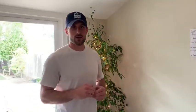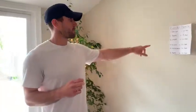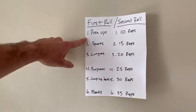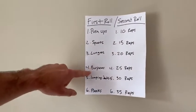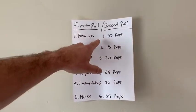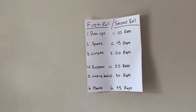So hopefully all of you have games at home that you can take a die out of your game set. It'll help us for this workout. So what it's gonna be is your first roll is gonna be your exercise. So push-ups, squats, lunges, burpees, jumping jacks, planks. And your second roll is gonna be your reps. So 10, 15, 20, 25, 30, or 35 reps.